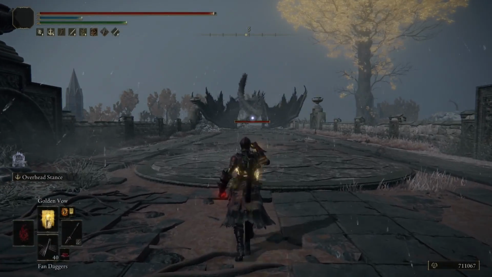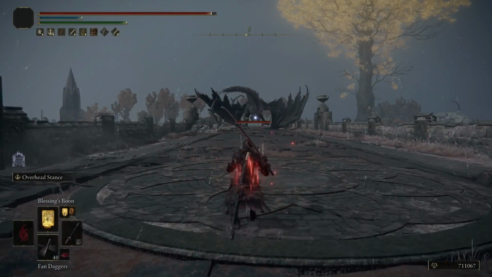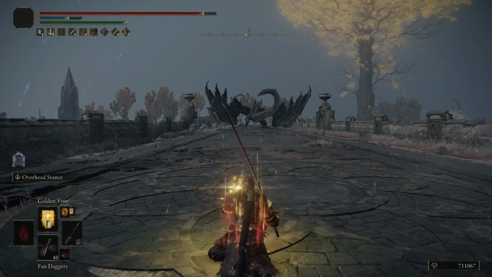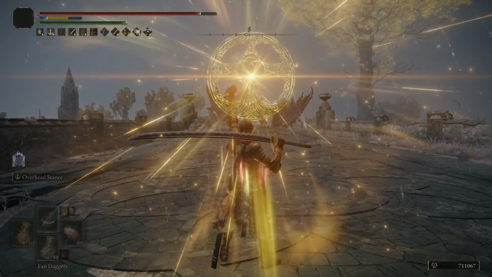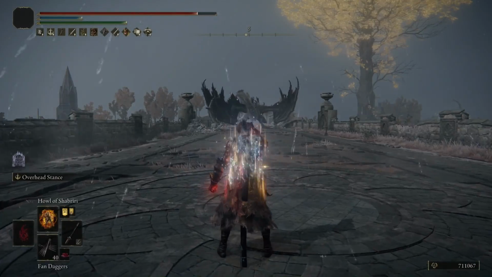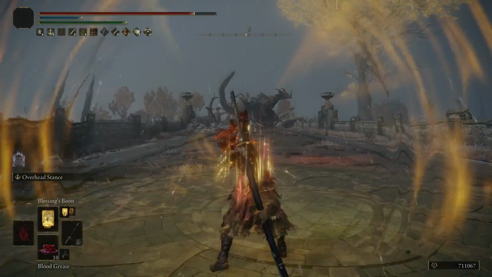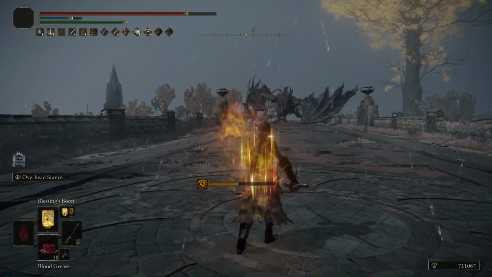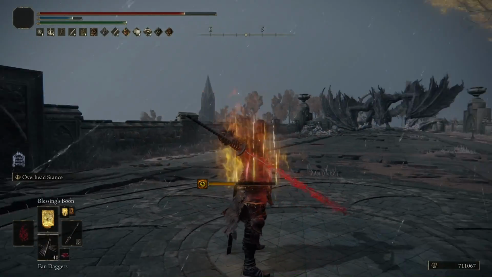You can just be like, okay, for this enemy, I'm going to whip out the straight sword and I'm going to blast him with Rellana's Cameo or whatever. Oh, for this dragon, since it's big, I'm going to pull out the great katana so that I can hit upwards with the overhead stance using Rellana's Cameo and just shred its head.